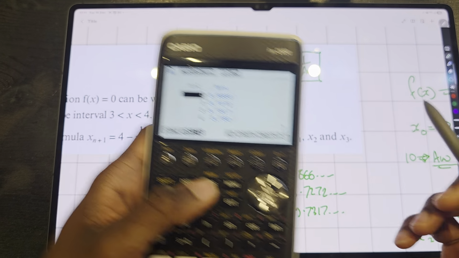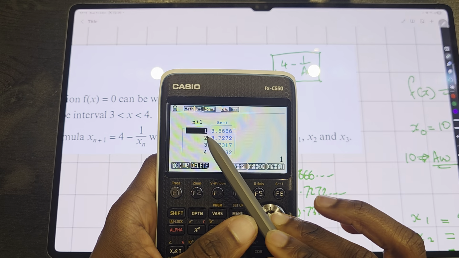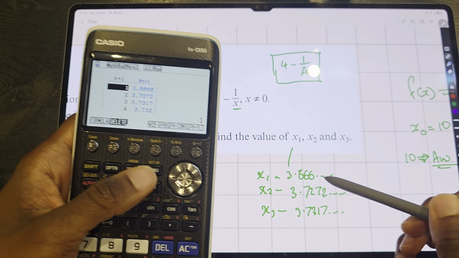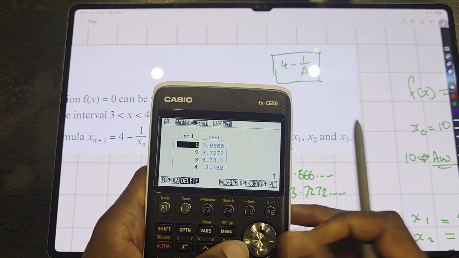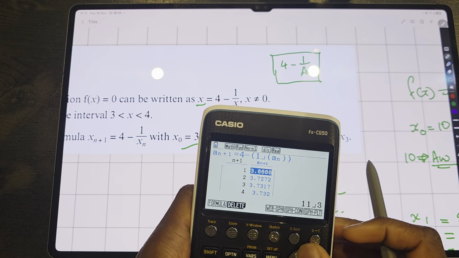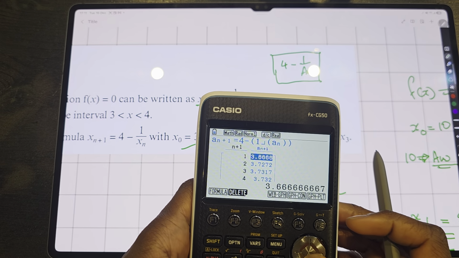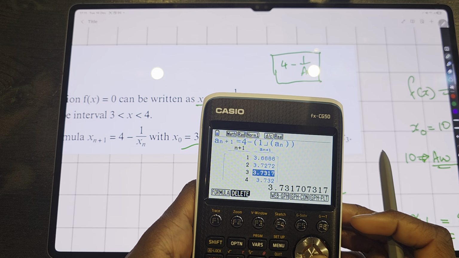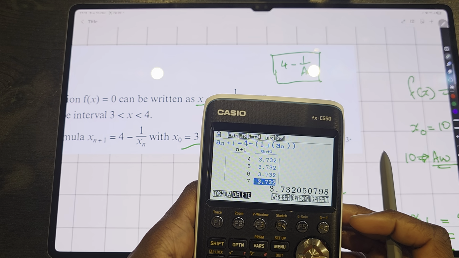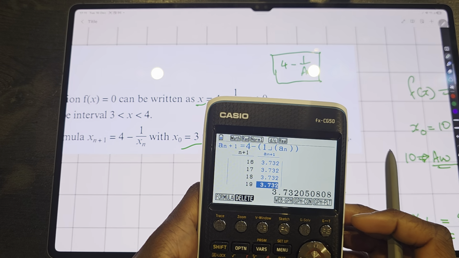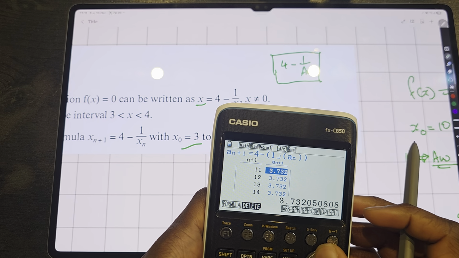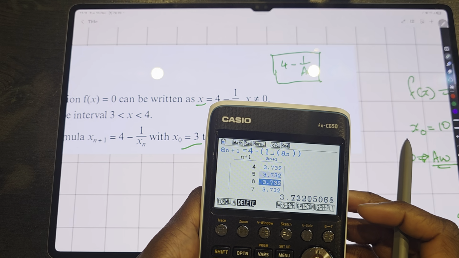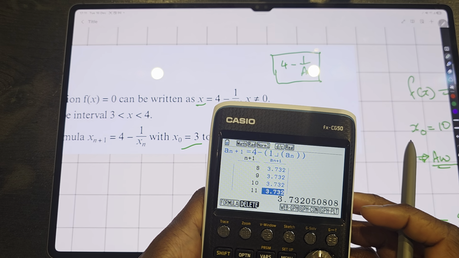Now I can see, just as I said, for my first input 3, my first output, these are the same values that we got here. I only did the first 3, but if I wanted to and look at them more carefully, I can hover over them and see what they are in decimals, and I can go all the way down, because I went all the way up to the 20th term. So that's nice and easy, and it saves a lot of time, and you can see exactly when the decimal places aren't changing very quickly.